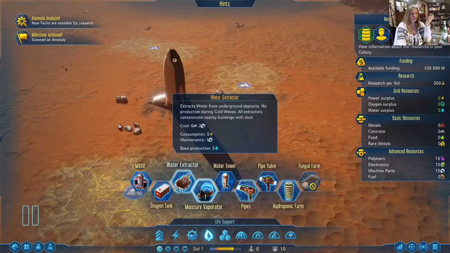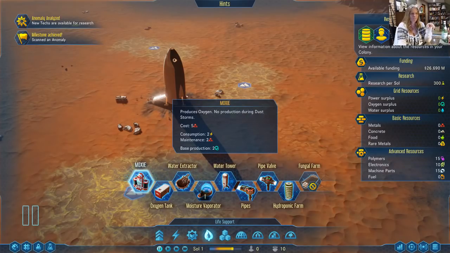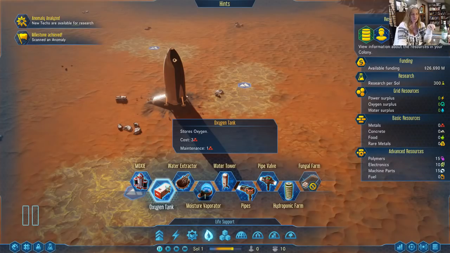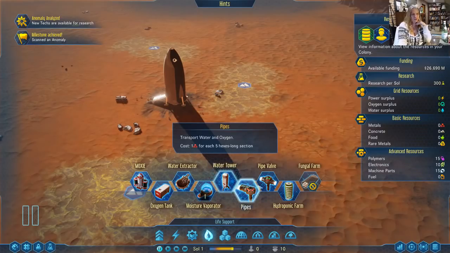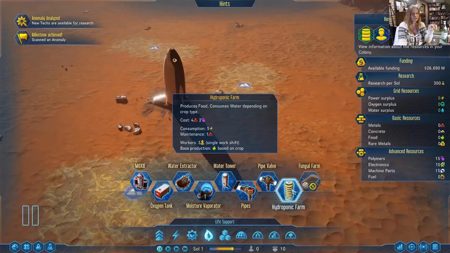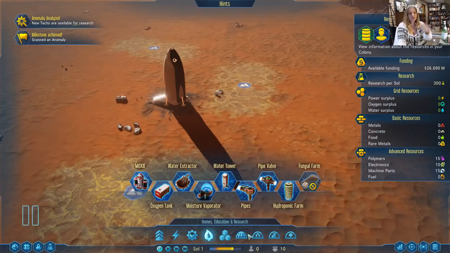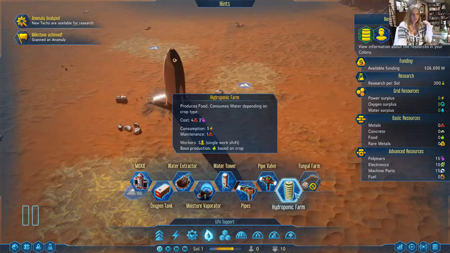So the life support stuff, you've got to get water, store water, or get oxygen. The other one, store oxygen. These two are both for getting water. This is if you've got groundwater, and this, if you don't, store it, move it around. A hydroponic farm. These two farms are in here, and they go in the domes, but they're found over here. Whatever, I don't know why. You've got to do the technology to be able to do this one. It's so pretty.